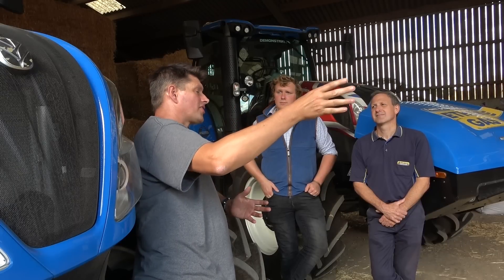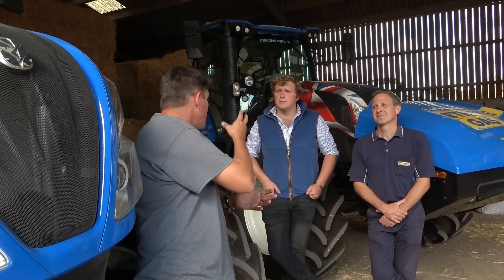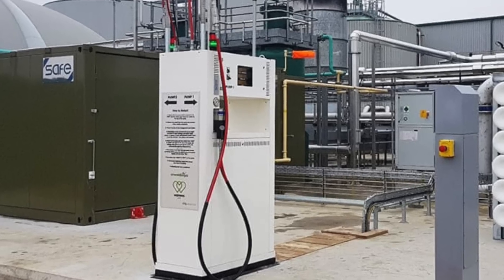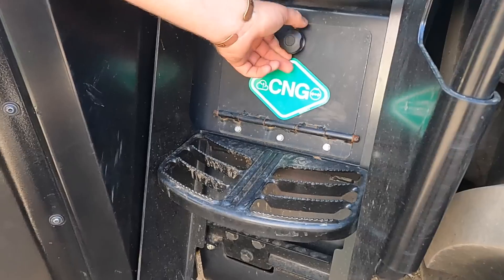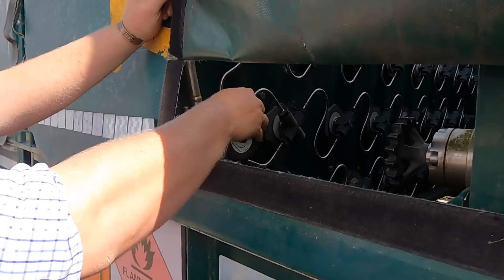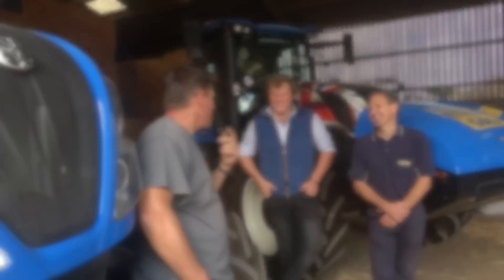You currently have that tanker system because you're not going to invest in a fueling station when you have a tractor you didn't know was going to work. Now 18 months down the line you know the tractor works, so you'll be happy to invest in a proper fueling system. Is fueling one of these difficult? Not at all — everything is in straight lines. You plumb the gun into the tractor, turn the main valve, then turn the isolated tank on. From empty it might take five or six minutes; just putting a little bit in, a couple of minutes. Very simple, very clean.